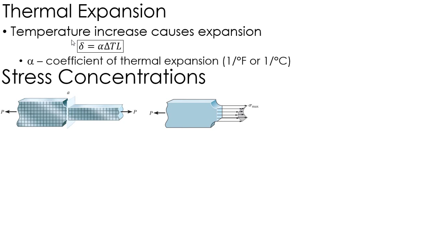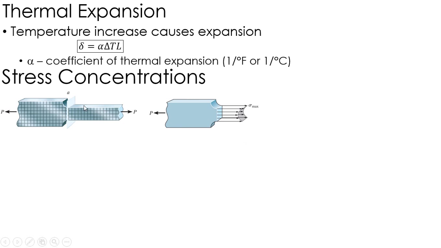The other thing we want to talk about is stress concentrations. And there's a couple of different ways that we look at it. I'm just going to look here at a reduction in the cross-sectional area, okay, where I've got a fillet basically. So if I have a stress on this thing, if I look at the stress distribution at that change in cross-sectional area, I've got an increase in my stress. Something similar could be like if you've got a crack in the system, it's going to be much easier for you to continue to break it with that crack.